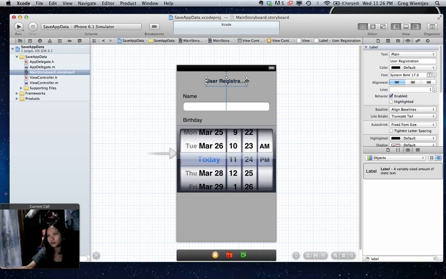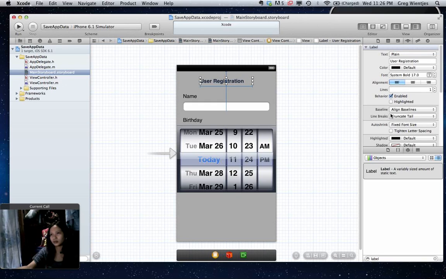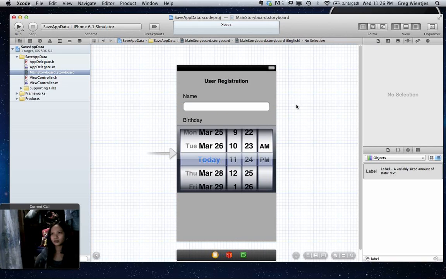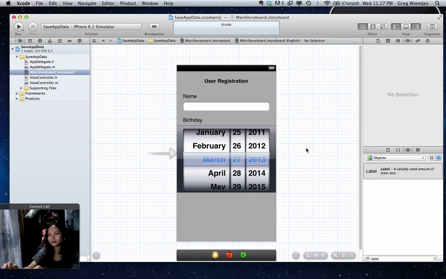Oops, we need to widen this a little. Center that. All right, we'll be having a user inputting the name and birthday. Oh, that means we should set this to the date picker. Yeah, that's better.